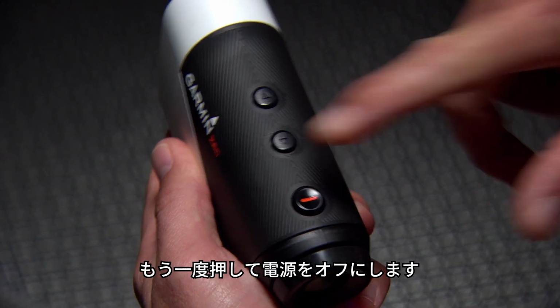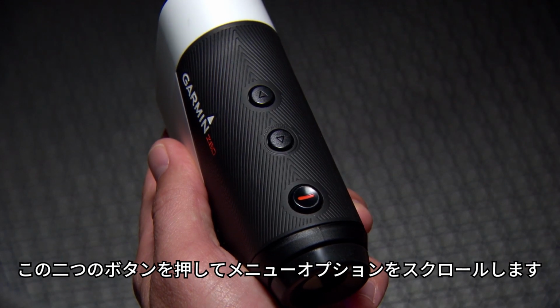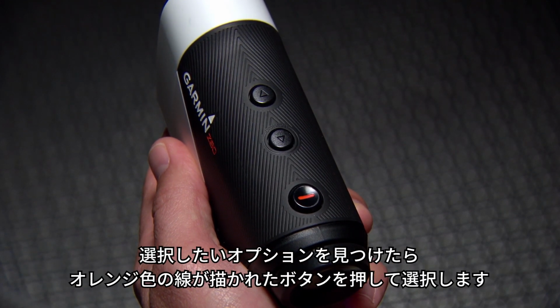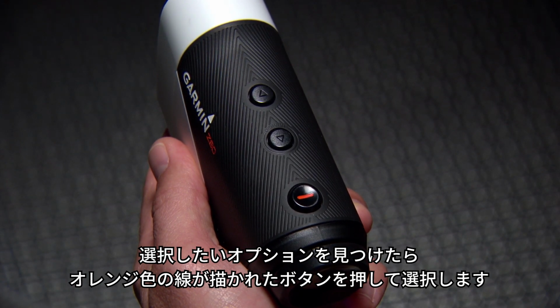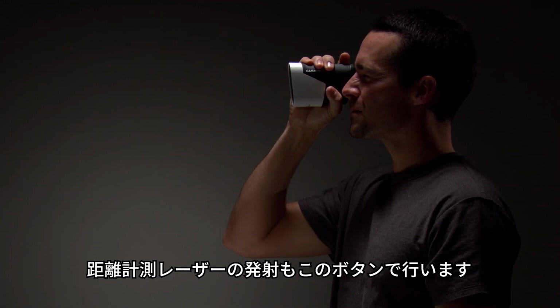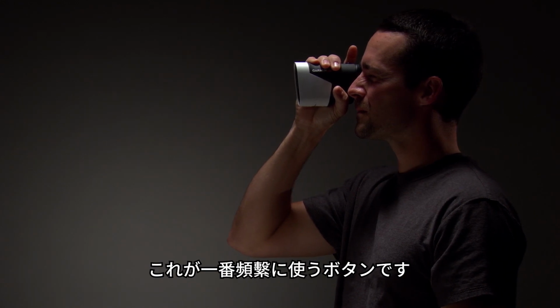Press again to turn off the device. Press these two buttons to scroll through menu options. When you decide on a menu item, press this button with the orange line on it to select it. This button is also used to range with the laser. This is the button you'll be using most of the time.